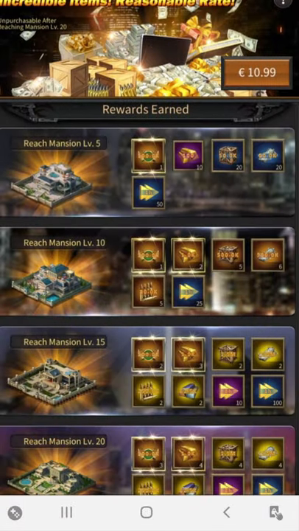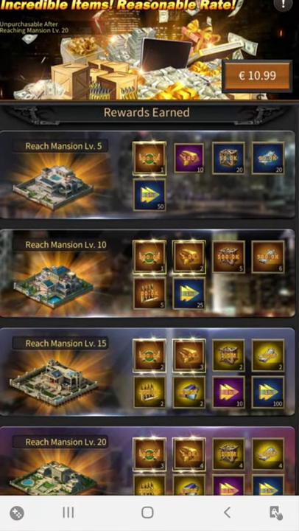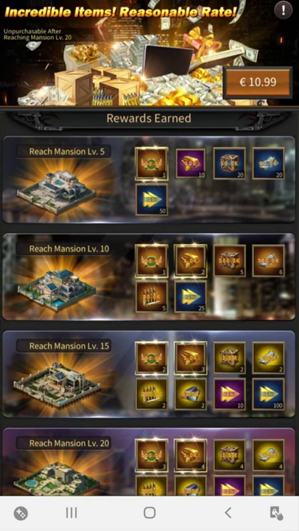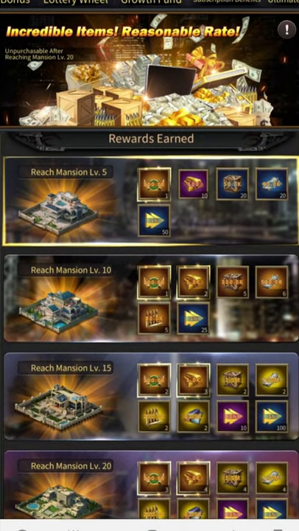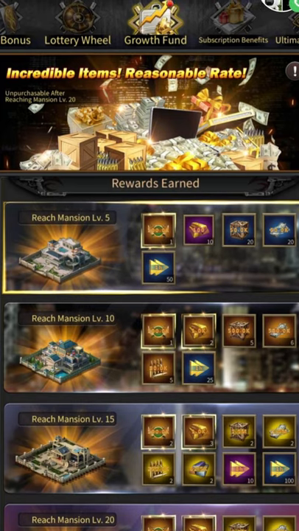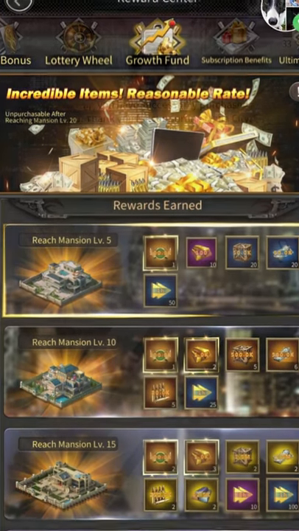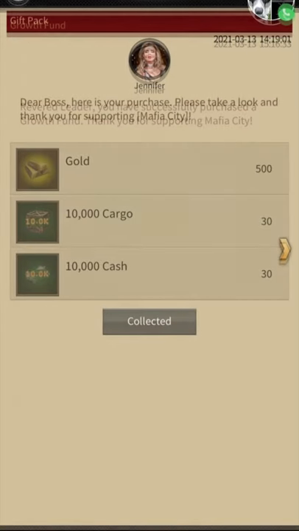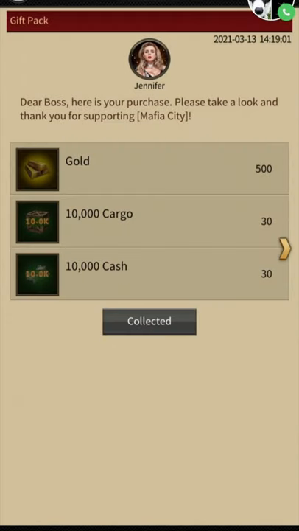You know now where the account is and the name of the account. Now we come to the purchases. We started with the growth fund, which costs $9.99. This will be the most expensive pack we buy during this whole journey. Over that, we will only buy 99 cent packs. Which ones we bought, you will see now in the following.